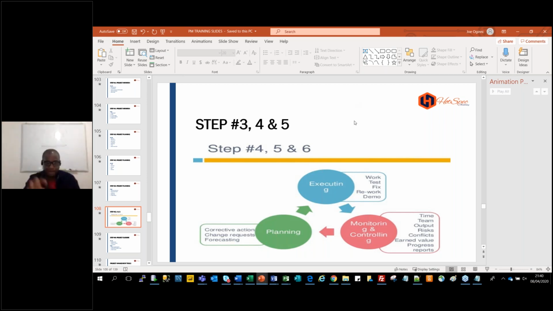Anyway, after the project plan is already done, people are executing, developers are working, the builders are building. Project manager, that's when your job actually starts. You're monitoring and controlling at that point. Nothing has to change. That task is 5 days. Is it going to be done in 5 days? How many percent is done? I didn't show you that in MS Project as well. It tracks all the percentage done based on what you set. Someone is meant to work for 8 hours. When they've done 2 hours, it tells you 25% is done. It shows you all that.